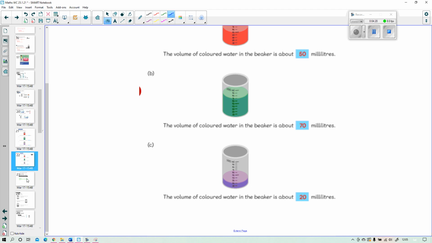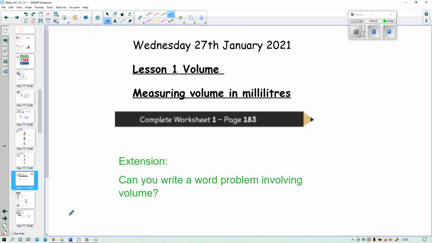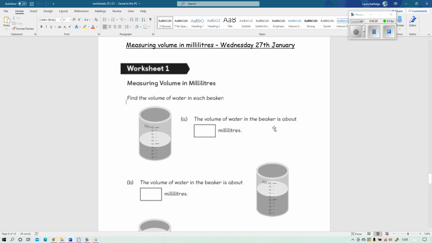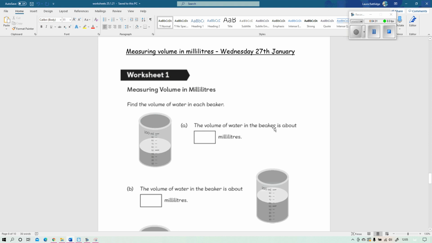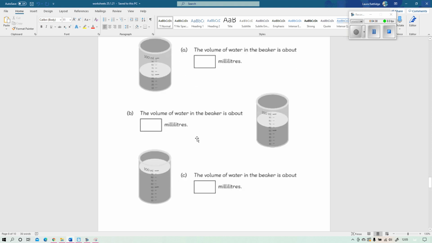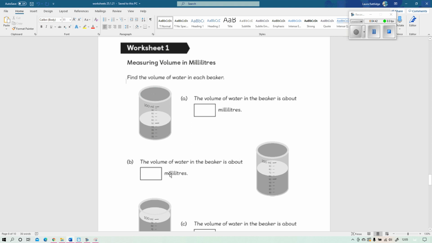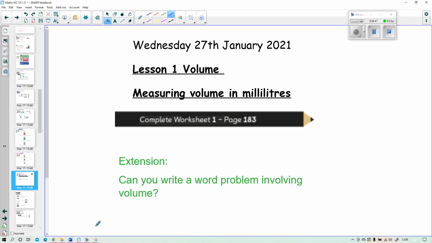Now your worksheet today is a nice and straightforward one. It looks like this, and you've got some measuring to do. I hope it's clear. I've tried to make it as clear as possible, but just do use what you know and do it as roughly as you can. Don't worry if it's not exact. So here we are. It's just one sheet today because we're on session 1. If you get through that quickly, you might want to go back to yesterday's work and do a little bit more of your mind workout or a little bit more of your chapter consolidation.